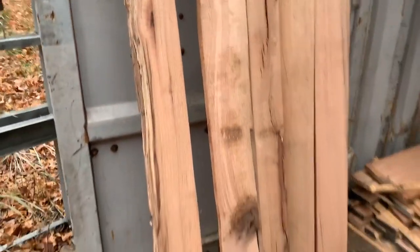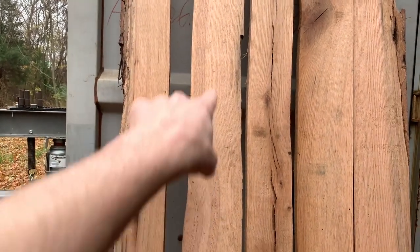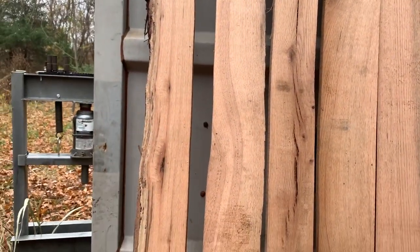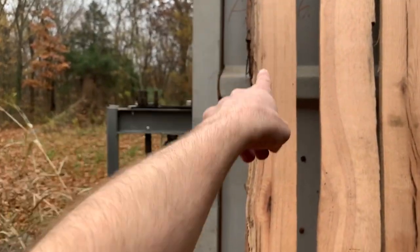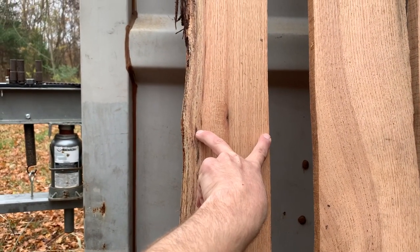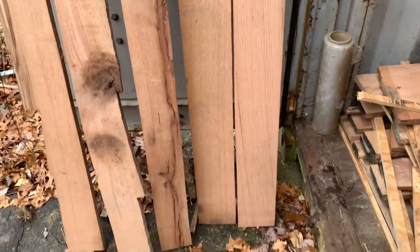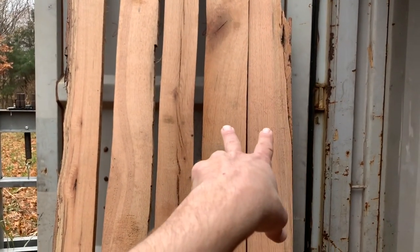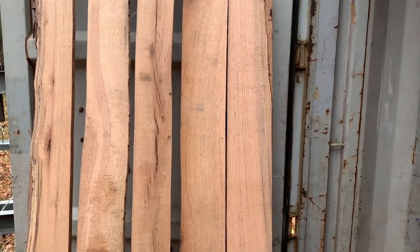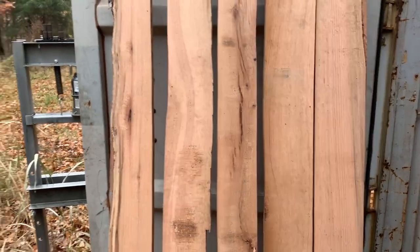Some of these boards don't look very good, but for the face frame, and as small as this is, I can section out some 2-inch pieces in here out of some of this tight grain. It's not straight necessarily, but it's tight grain, so it'll match. Even in this one, it's pretty narrow, but I don't know if I'll be able to get 4 inches out of that. Maybe. It'd be close. And then these two here, a little bit wider. Those are probably about 6 inches. That one tapers down, but hopefully I can get the cabinet doors out of these two. And then this would be the face frame and the cabinet door frame.